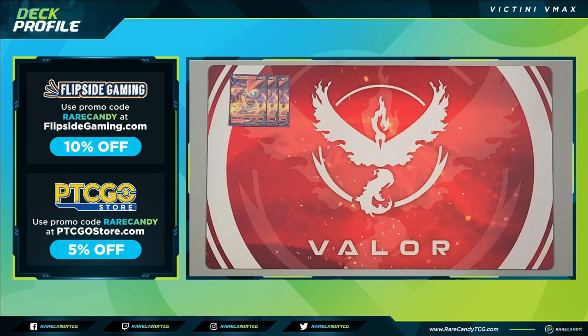So unlike some of the other Fire VMAXs, I think Victini VMAX actually has probably a little bit more deck space just because of Victini V. So just a side tangent I want to throw out there. But yeah, very solid little guy here. Energy Burst is also a very fine attack. This is definitely going to be, I think, the preferred of the Victini Vs that we have in the format.